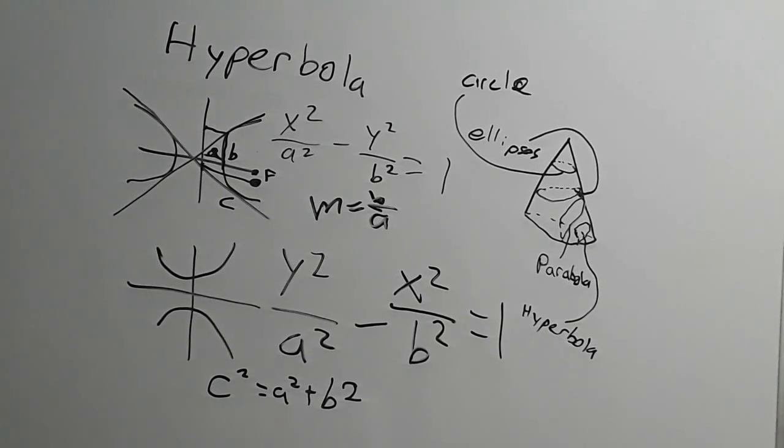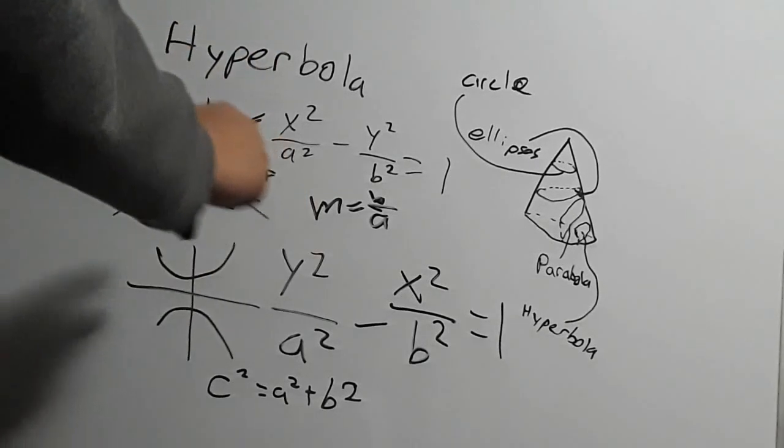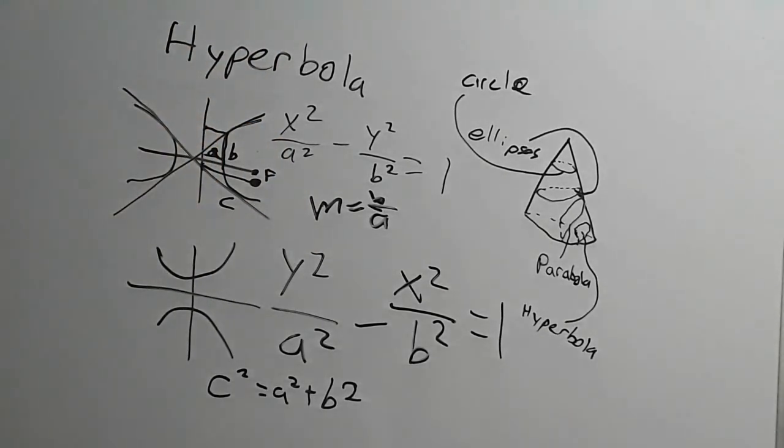Alright, so once you know that, all you have to do is just circle it around the center, and the lines should cross at the center. And then once you do that, you'll be able to draw your hyperbola pretty easily. And then you just have to find your focus and whatever.